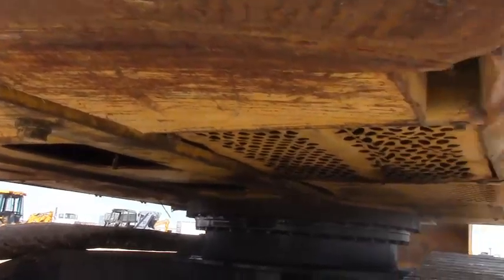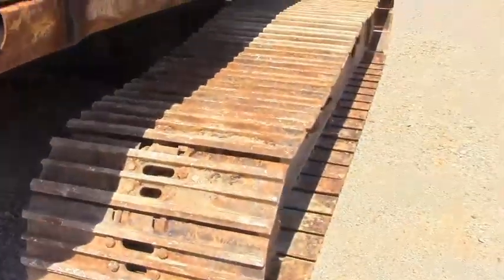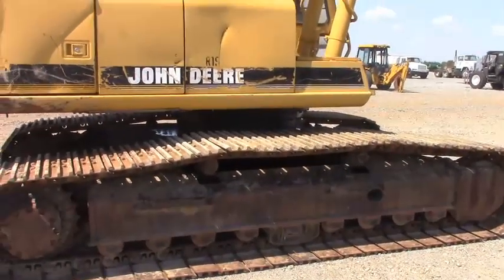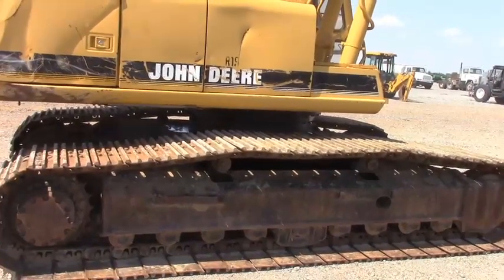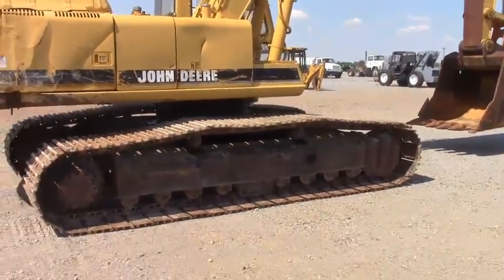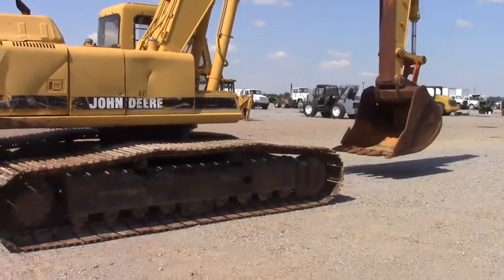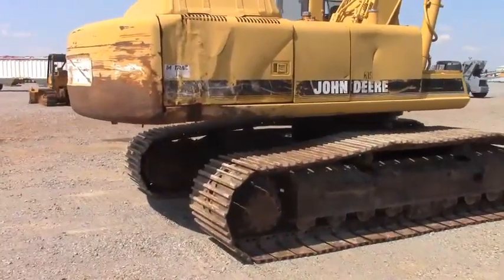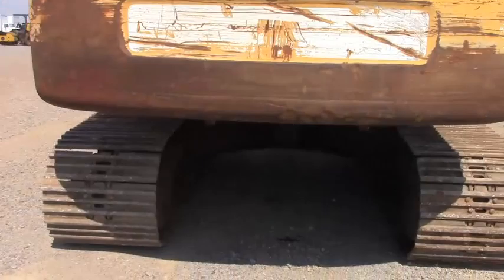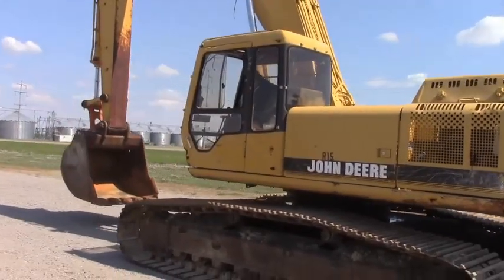Looks like most all the bottom panels are intact — that's kind of unusual to see at this age still have all of those. We had a little bit of trouble with the stepping motor that controls the throttle on this machine. It's kind of glitchy — it works sometimes and sometimes it doesn't. Today when we got ready to do the video, it's not working. You can reach in there and pull the throttle cable and the engine throttle is right up no problem. The operator will show you when we get inside the cab. Display all lights up, it swaps modes and all that like it's supposed to, but it's glitchy on getting power to it. We think it's in the fused block, but we're not 100% sure.